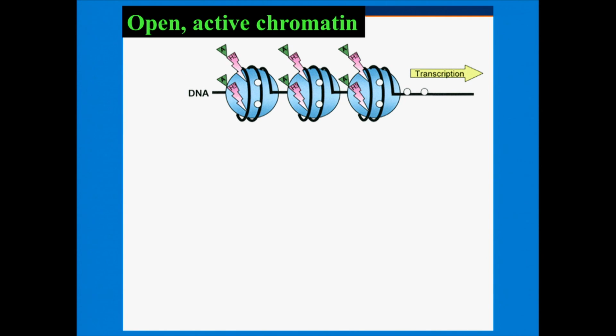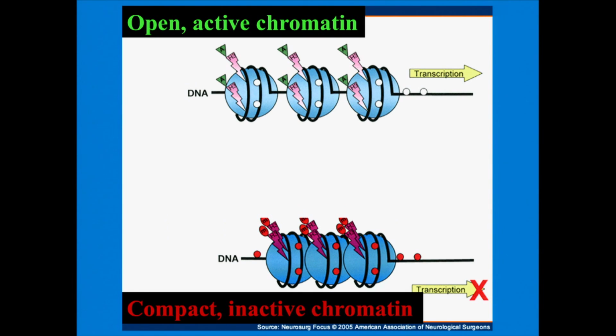It can be open, active. That means the distance between the beads is large enough, and DNA can be accessed by the copy machine that will make the messenger RNA to bring the recipe to build the protein. But it can also be compact, inactive. Look here, the beads are close to each other. There is no access to the recipe. The DNA cannot be read, cannot be copied.